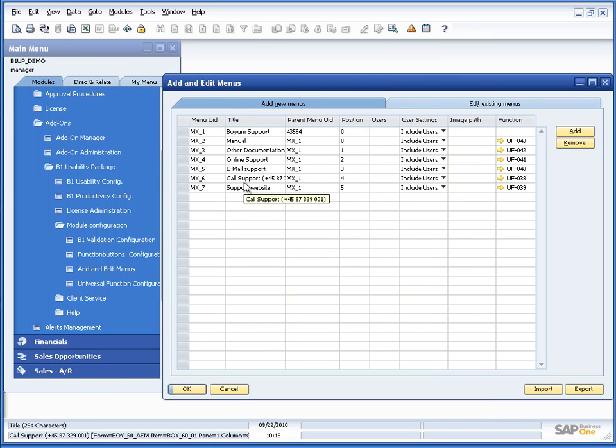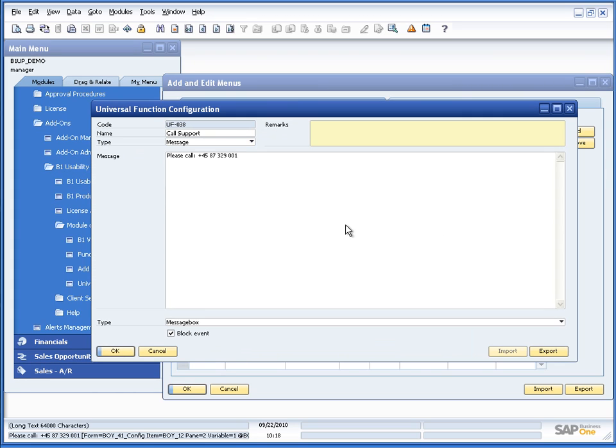I also created a call support, and in the menu item itself I've given the phone number, but in this case I've just said that it will give a message, saying please call this number. It could be some instructions on getting through to the switchboard of your system, or if your customer uses Skype or you have some telephone service that can call automatically, you could use external launcher again in order to run it, for example Skype.